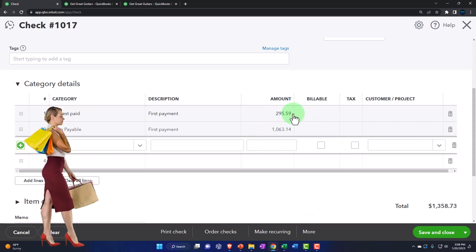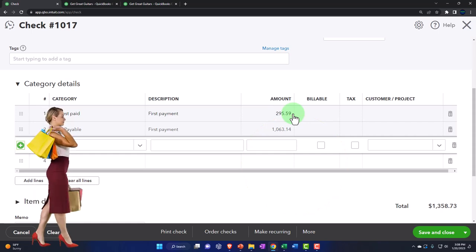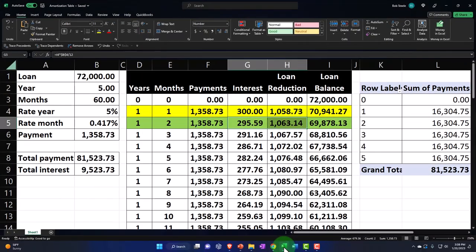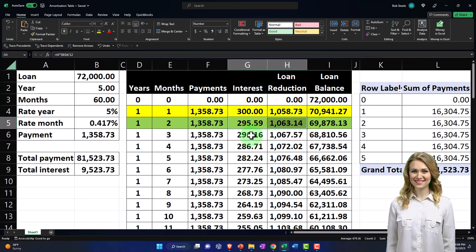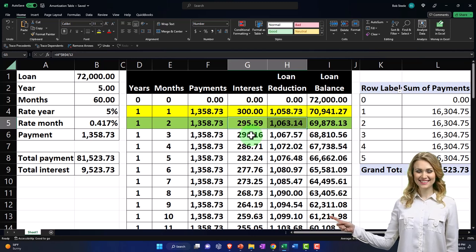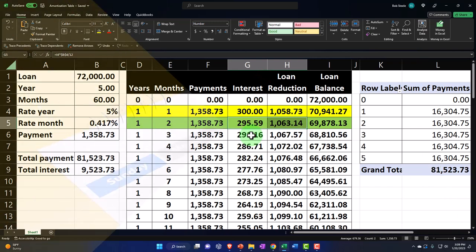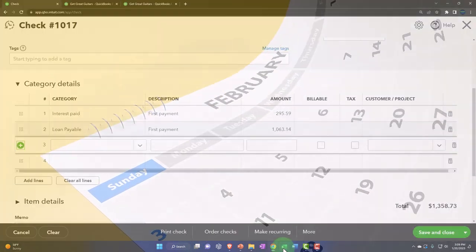Now, like I say, the other way you can work around this is just put the whole amount in loans payable, which means you will not tie out to the amortization table. It will be wrong because you will not have recorded the interest. But you can use that adjusting entry concept of saying, hey, look, I know that, and I'm going to adjust it periodically at the end of the month or year, or I'm going to have my CPA do it at the end of the month or year so that I can automate everything.